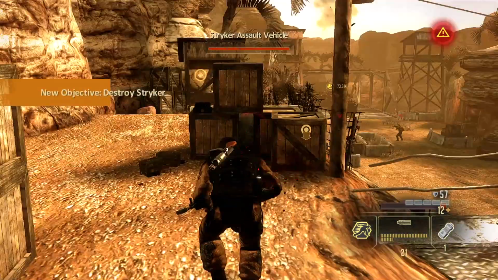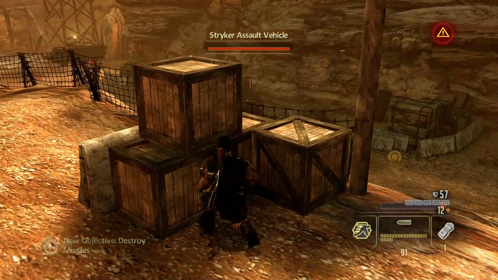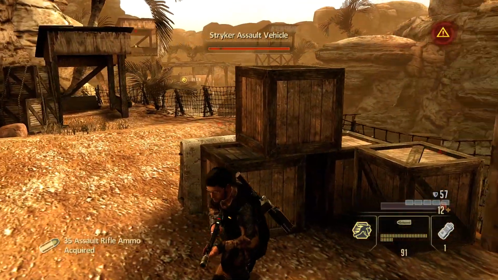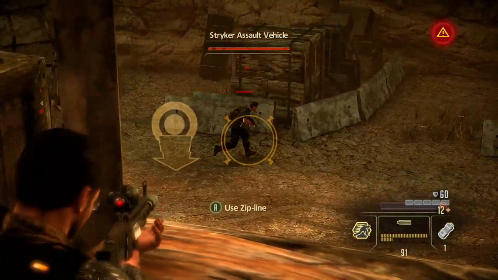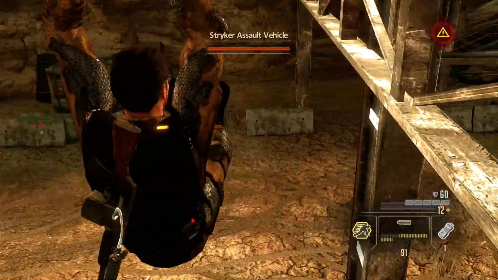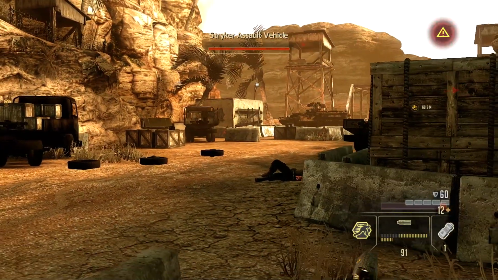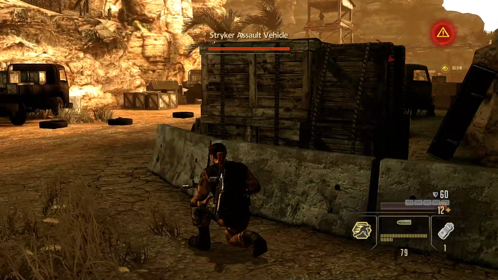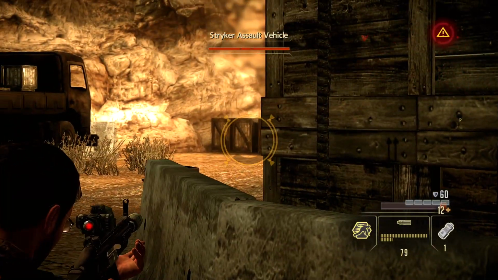Uh-oh. Well, I guess I'm in less of a hurry now, but I could use a health pickup right about now. Uh-oh. Oh no, I didn't see the zipline notification. That was my cover button. Okay, health is low, but my armor's back, so that's good. Come here, guy, come here.